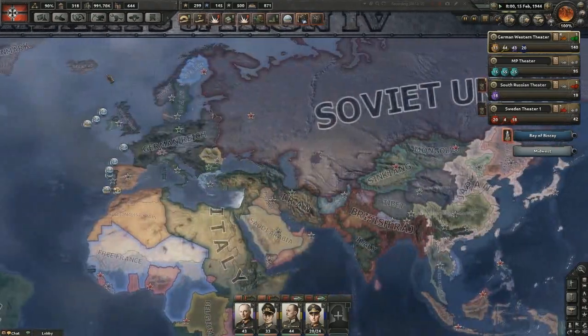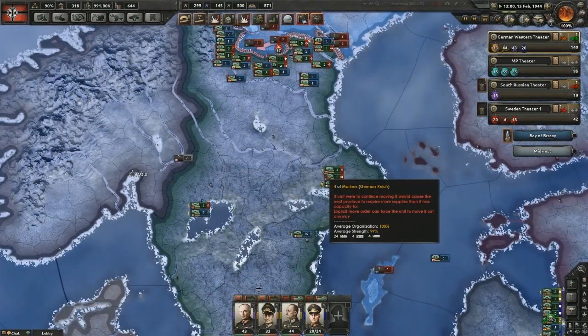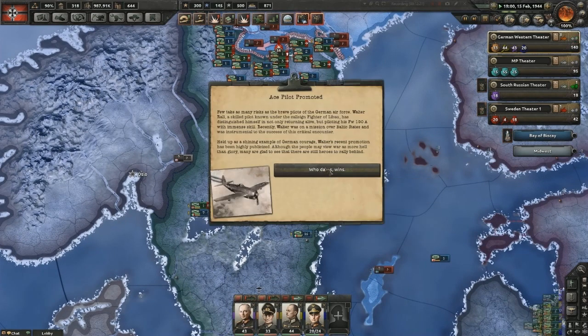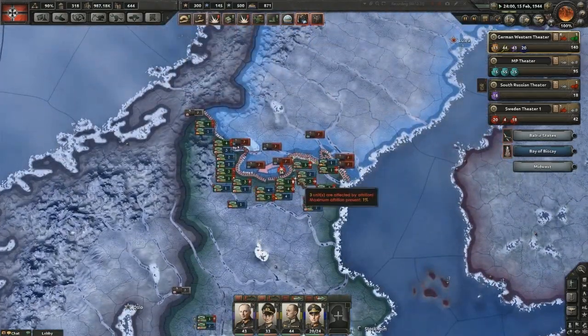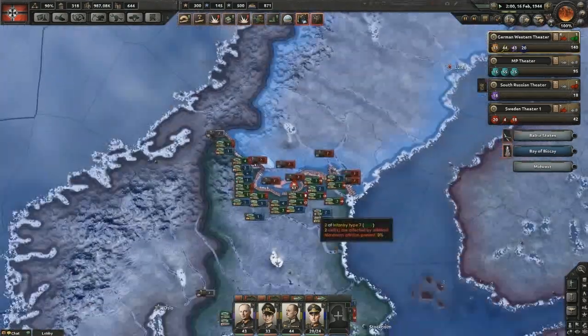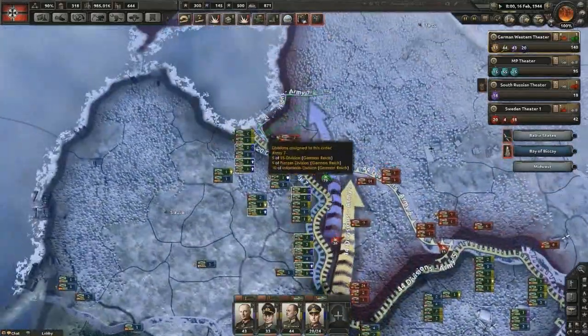If they have that yellow exclamation point, that means they can't go forward. If the unit were to continue moving, it would cause the next province to require more supplies than it has capacity for. So that's why they're staying back, because if they went forward, you'd start running out of supplies, even more so than you already are. That kind of makes sense, I suppose.